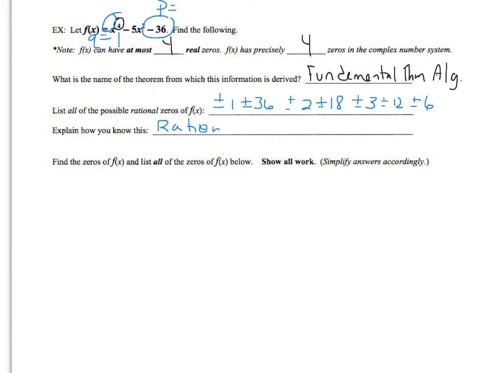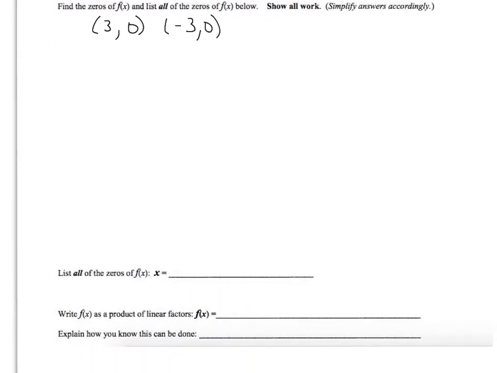But we really like the rational roots that work out because we can just look at our calculator and see which ones work. So again, right now I would pause the video, put this into Desmos, and type your x to the 4th minus 5x squared minus 36. If you've done that, I see that this graph crosses 2 places. It crosses at (3, 0) and (-3, 0). Only 2 places though. It does not give me the other 2. So I only know 2 zeros right now. I know 3 and I know -3.